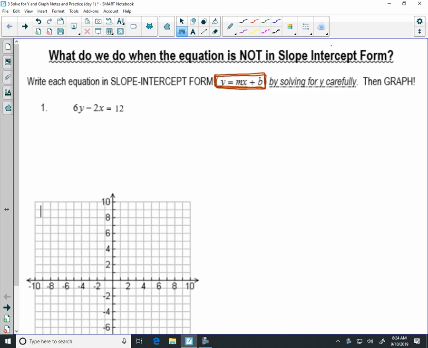But we are going to get y all by itself. The nice thing about this is that you don't need us to tell you anymore. We're solving for y. We're solving for x. We're solving for whatever, b or a. We're just solving for y every time. And once you do a couple, it's going to start to feel kind of repetitive, okay? And that's what we want.